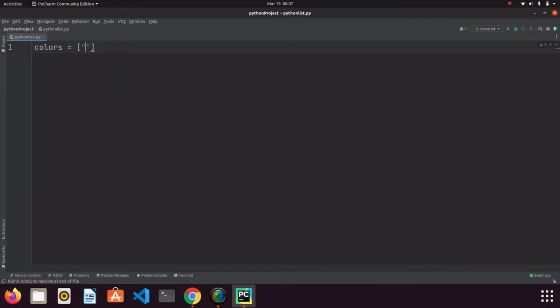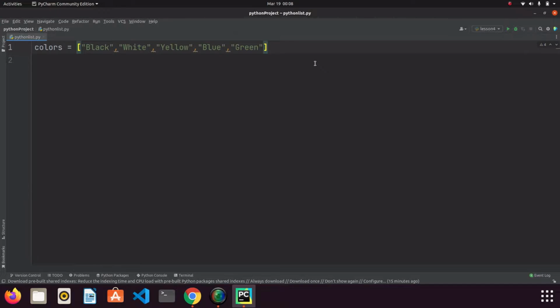So let's write something in it. I will write some colors. An important point here is that every color I separate with a comma becomes an item of the list. So to make a more general definition, the items of this list are those separated by commas. So we created a list which has 5 items in it.